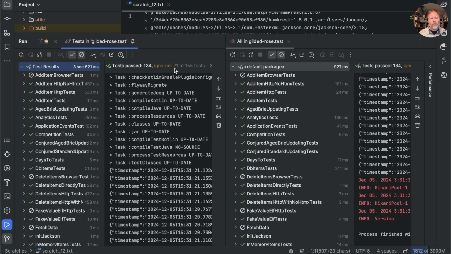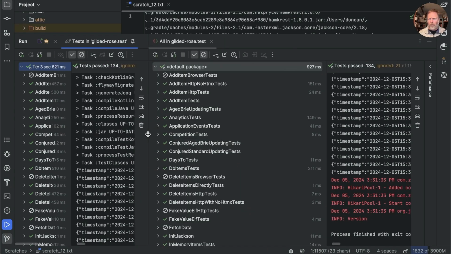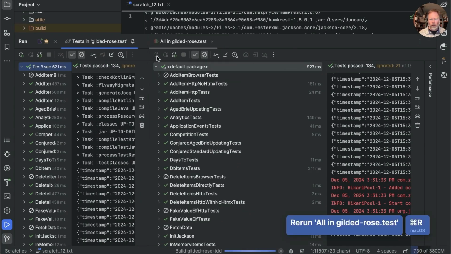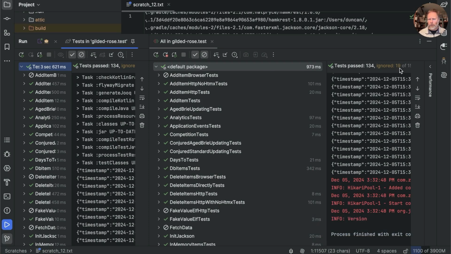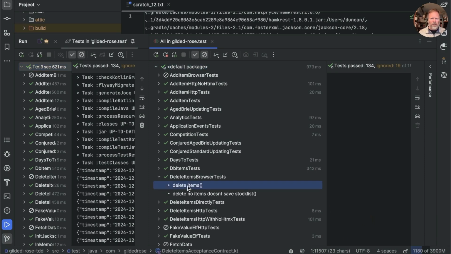One thing I have noticed, you see here it says ignored 21 of 155 tests. We'll come to why that is in a minute. This says 21, but if I run it again, that's okay. There we go. Ignored 19 of 155 tests. And you can see here that delete items browser tests, it claims to have run here, although they were actually skipped at this level. It's a little bit worrying that the test runner doesn't seem to be able to count consistently, but in practice it only seems to be like this, where it's skipping the actual tests but giving a tick for the class. So that notwithstanding, I tend to prefer the IntelliJ runner, as it does appear to run the tests quicker, although the pre-building with Gradle is hidden from us.